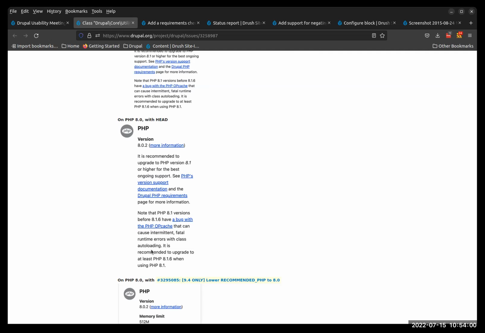But in that other example, it is a clear call to action to install PHP version 8.1, from my understanding. To make it more clear, say explicitly go to 8.1.6 or later.